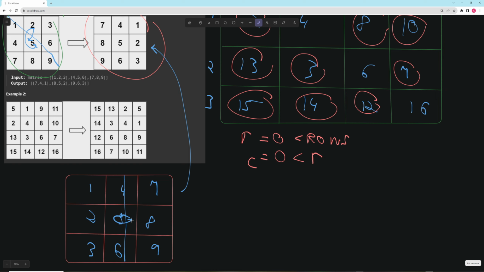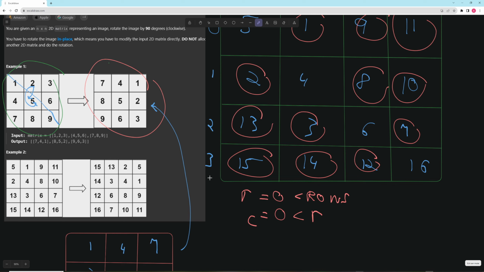And that's what you need to do. And so let's figure out how to do that. This one's a little bit more straightforward. It's a little easier to see. So essentially what we need to do is take every single number in here that is on the left side and rotate it with the one on the right side. So this 1 should swap with the 7, 2 should swap with the 8, and so on.